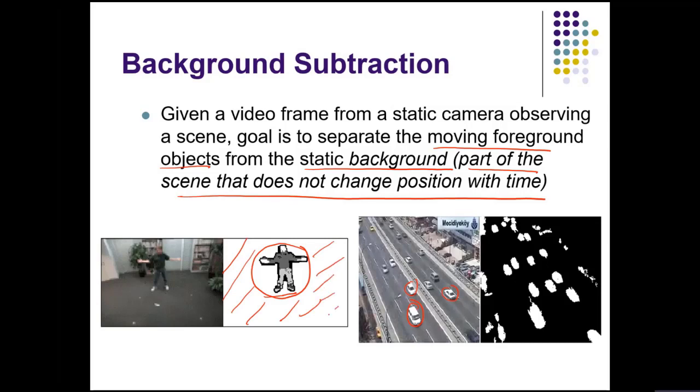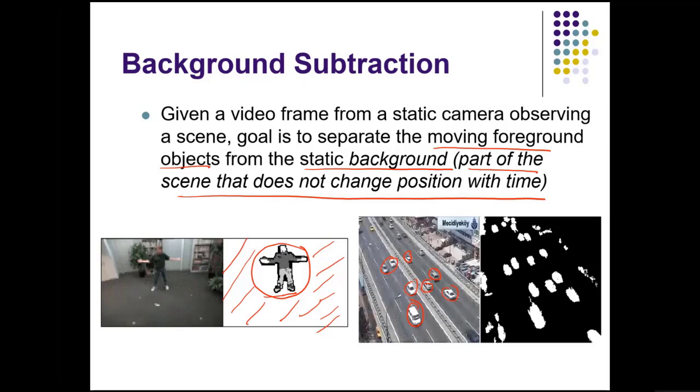That is our background. For example, in this case, this person may be doing some gesture, maybe moving around, but all the remaining part of the room should remain static if it is an indoor scene. So the goal of our task is to be able to segment out this moving person from the remaining background.